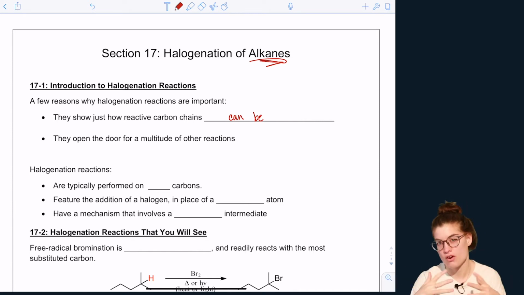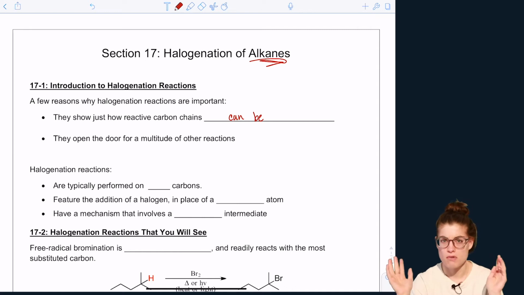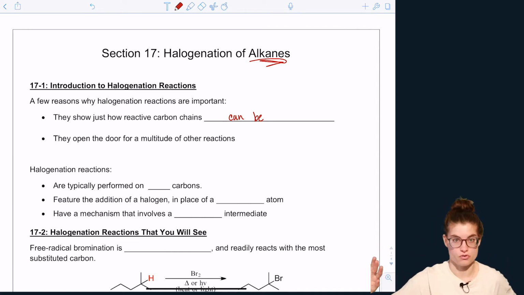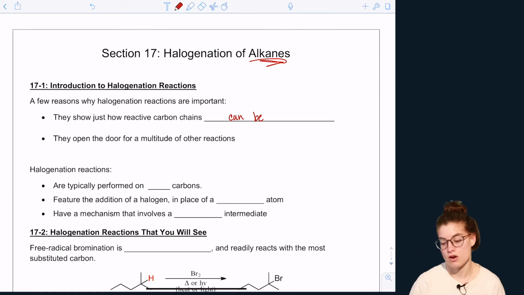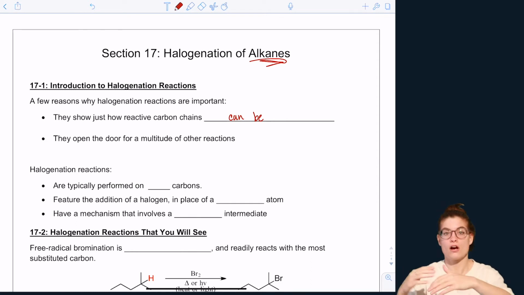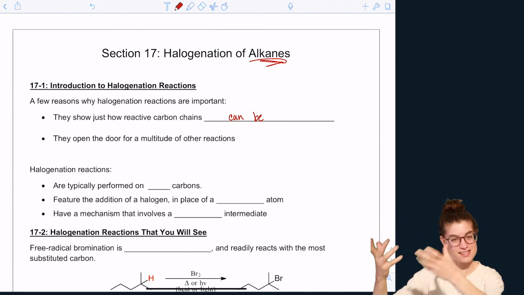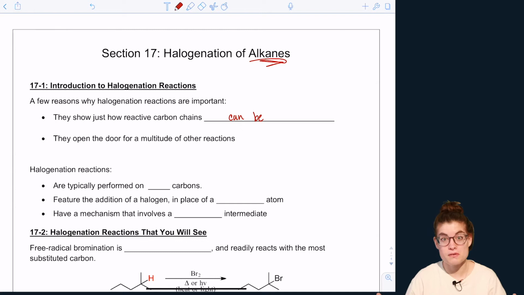So this kind of counteracts what I just said. Since alkanes are fairly unreactive, if you want to use them as a building block to make a massive molecule, or a molecule with all different functional groups, you have to start from somewhere. And if we start with an alkane, usually the first thing we have to do, to start doing all the different reactions to get to our final products that we want to synthesize, is make our alkane reactive. And a regular alkane is not really reactive.